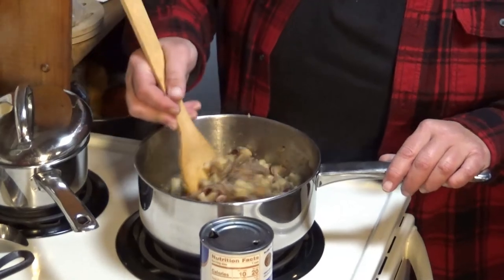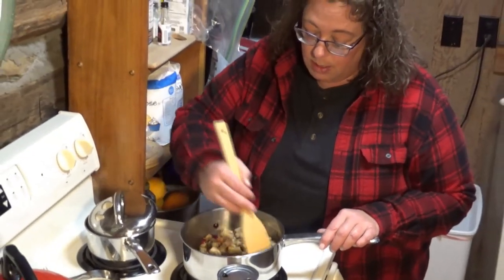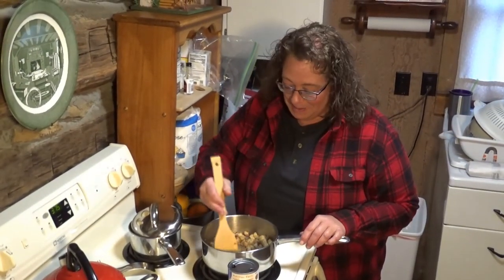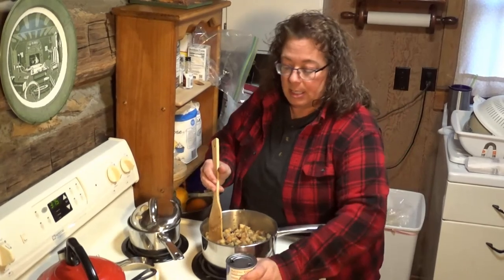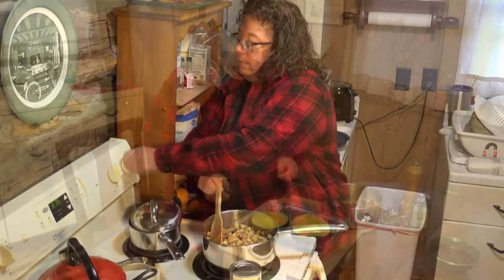This is not going to do anything. We're just going to take this just like it is, and we're going to stuff our squash with it, and we're going to throw it in the oven along with our duck. And you'll get a peek at our duck when we do that. Oh, yeah. And I think I have enough liquid in here. I don't think I want, maybe a shot, just because it's going to dry out a little bit in the oven. But I think that's enough. We got to turn this off.